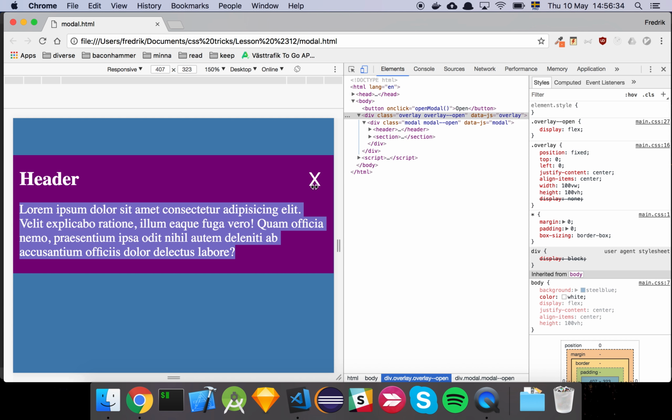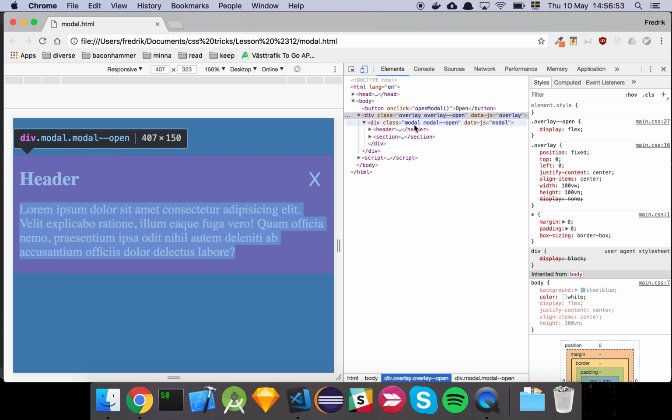The reason why you want that is because you don't want an event listener that's listening on the entire document. That's not going to work. You want the overlay, the box that covers the screen, to be the thing that the user is interacting with instead of the whole page. Just trust me on this one, it's going to work a lot better than having an event listener that listens on the whole page.